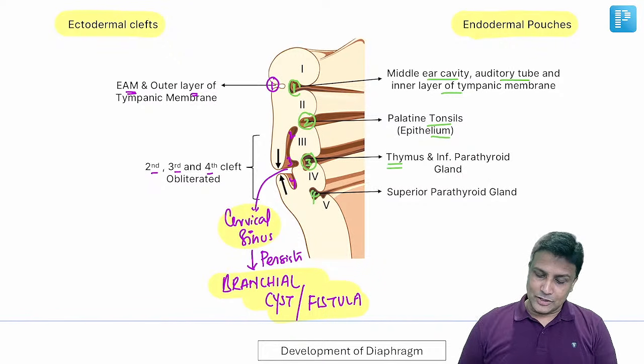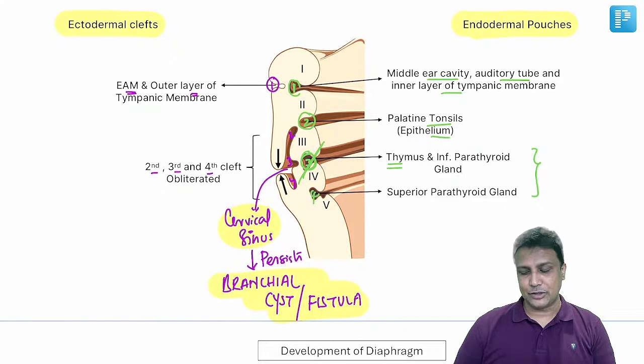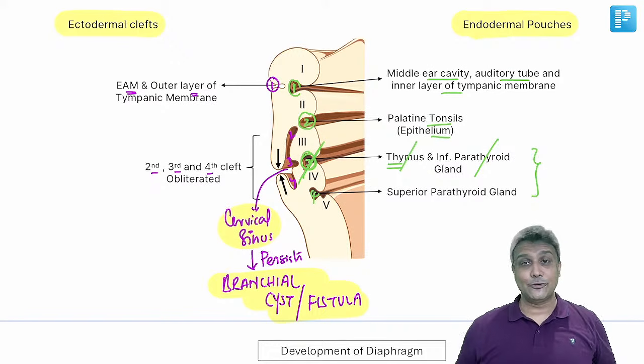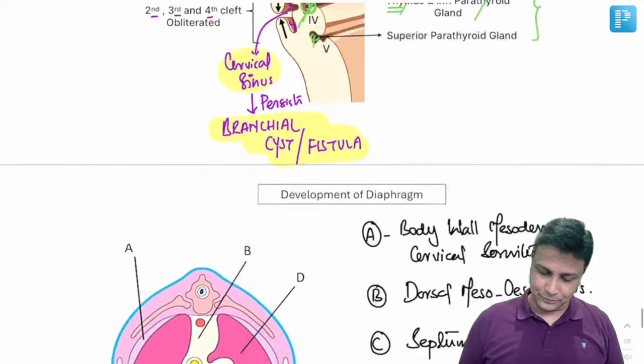Now, once you are done with this one, I hope you have all heard about DiGeorge syndrome, guys. In DiGeorge syndrome, mainly which pouch will be involved? Remember, the third pouch will be involved. So there will be thymic hypoplasia, and the parathyroid gland is also not forming there. Therefore, it will lead to hypocalcemia. Calcium regulation will be disturbed there.